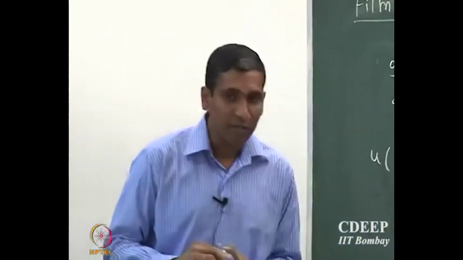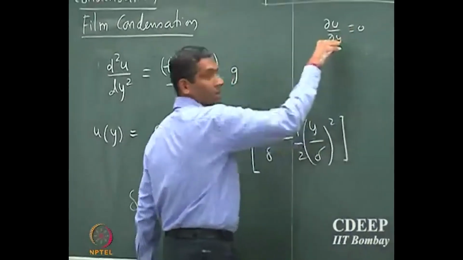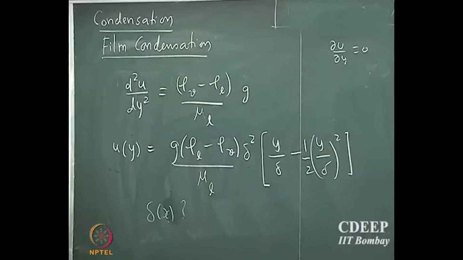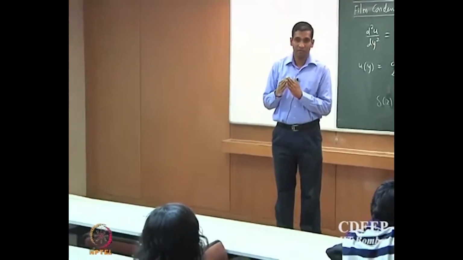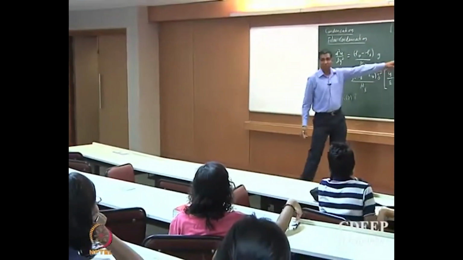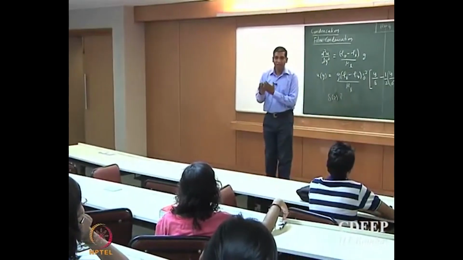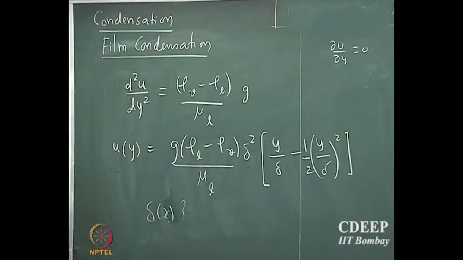There are two ways of doing this. One is you could use y tending to 0. You could also use du by dy equal to 0. You are solving only inside the boundary layer, so it is a fixed boundary value problem. You use a similarity variable when you have an infinite boundary value problem. That is why you have a definition for the boundary layer. Because the vapor is at 0, this will be the correct boundary condition to use, simply because we are interested in solving the profile inside the boundary layer.